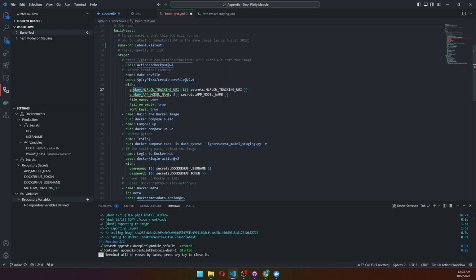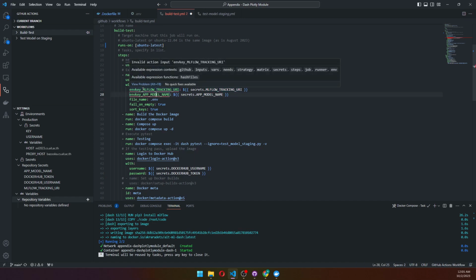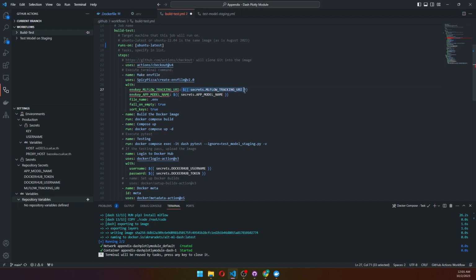This will create the env file. So this is the key. I can explain what these are: this is the env key, and this will be the key name. This is the value that I'll use in the key, drawn from the secrets. The secret here is from here: repository secret, MLflow tracking URI.